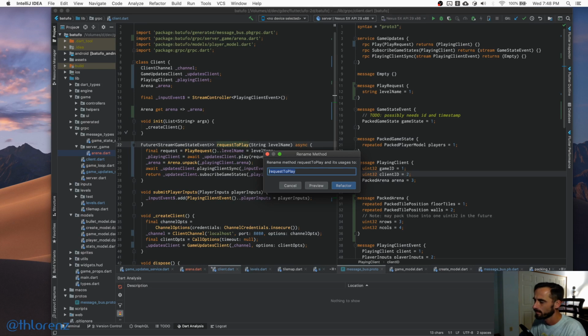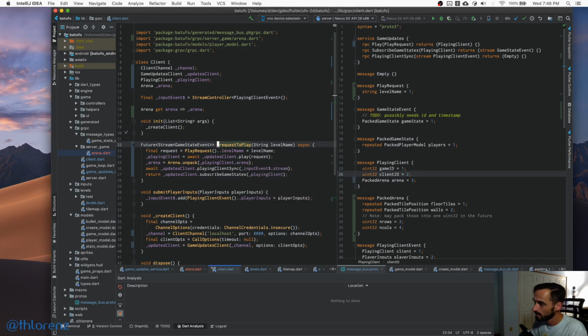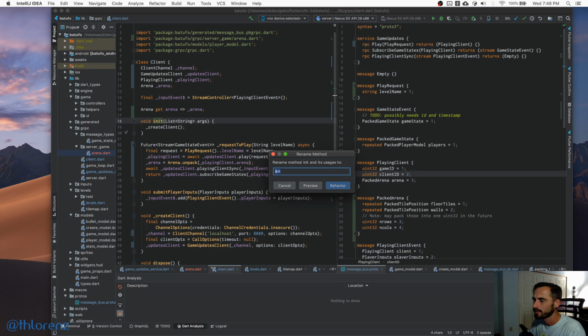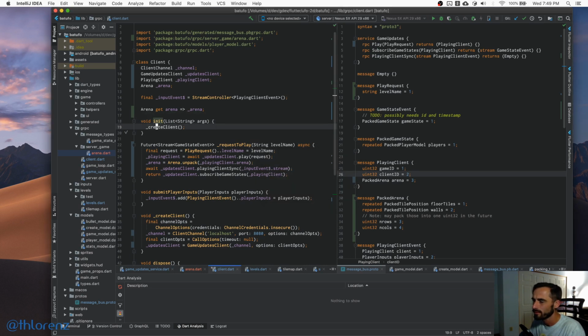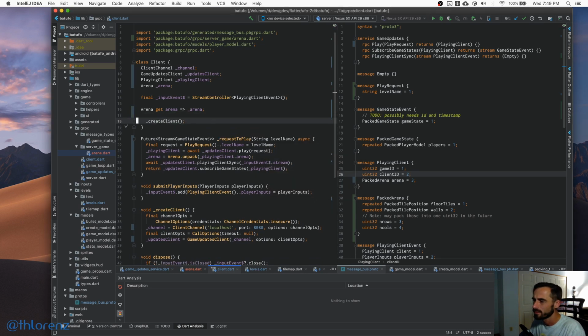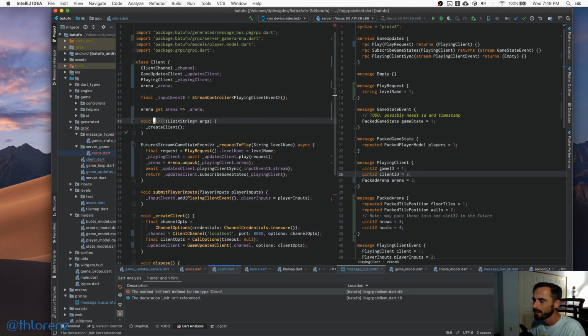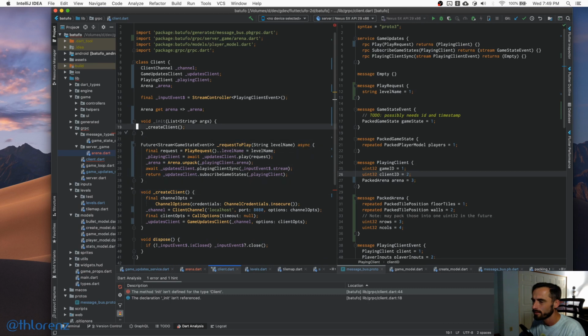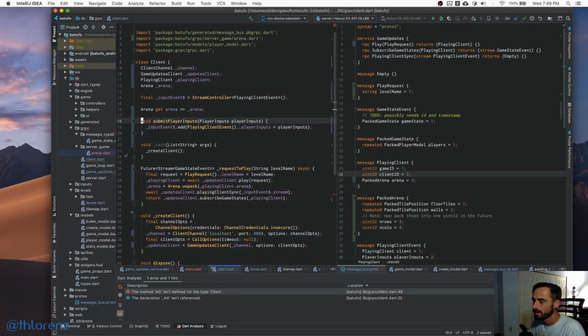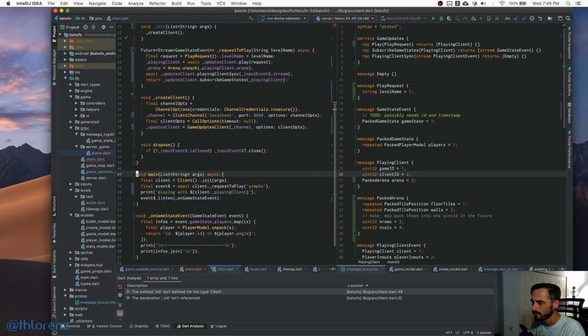The init method also will be private. And actually, we don't need. Where is it actually called from? So we don't actually need this. Well, actually, let's keep it around, but make it private. And so now we got that, and then basically all the client can do is submit player inputs, and it can get the events out.